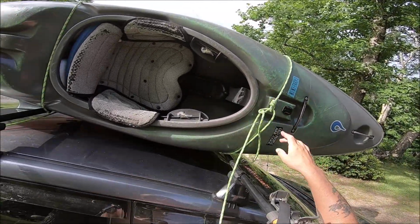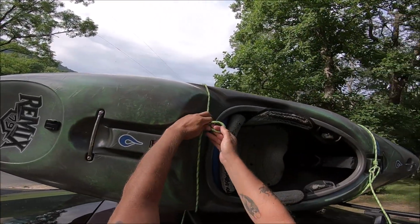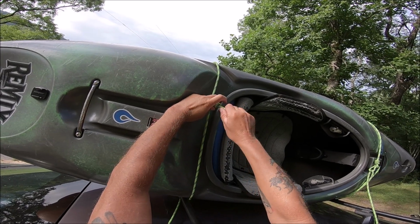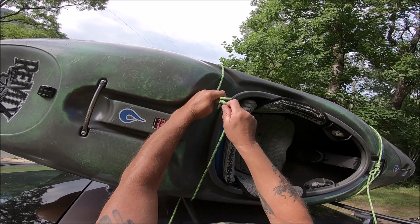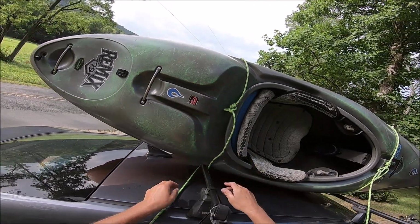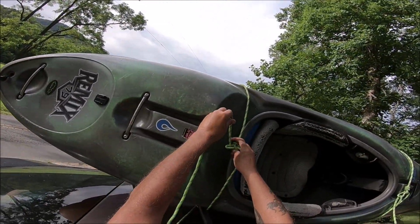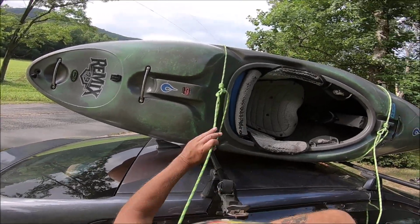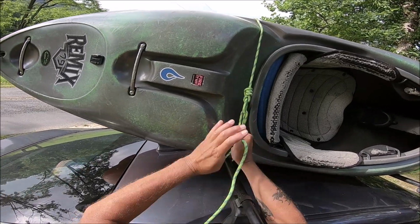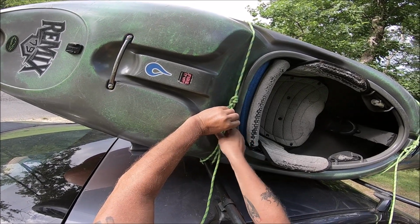Now you're ready to tie a couple of half hitches. And we'll go over here and do the same thing first so we can snug them down closer together. You get 3 or 4 loops. It makes it a lot easier to untie the knot, so you can change these configurations all the time and protect your rope. So we'll snug down the stern first. And then you tie a couple of half hitches.